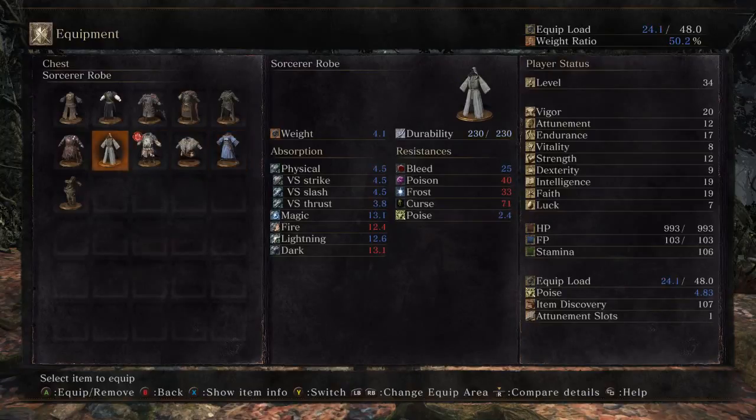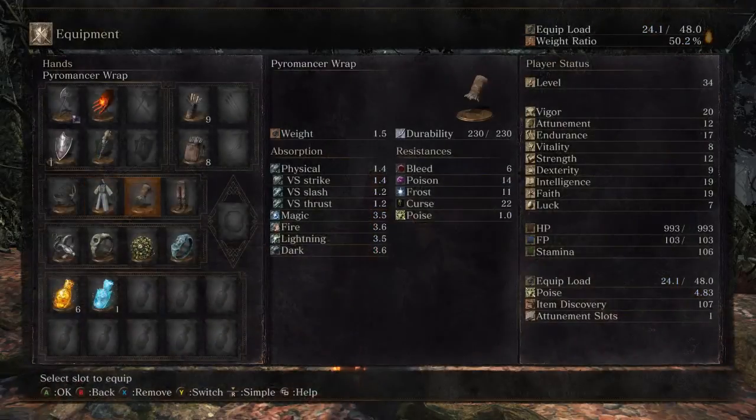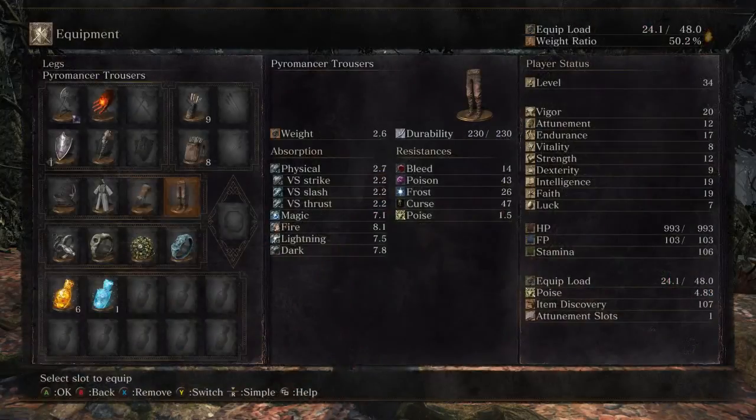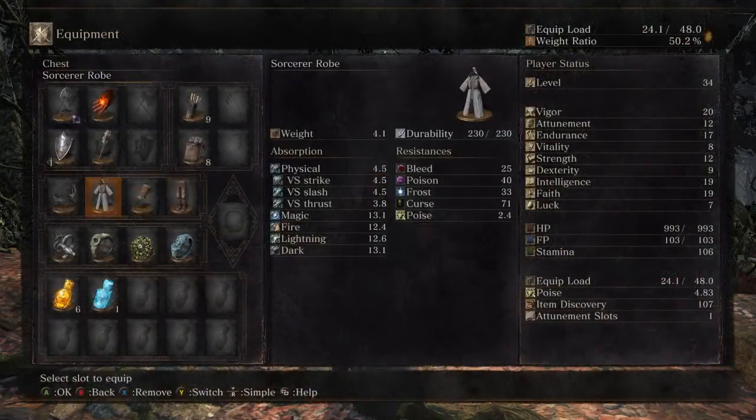So let's take a look. Now, it is something worth doing before you go into a lot of boss fights. If it's an elemental boss fight, just make sure you've got some resistance to it. It doesn't need to be the best resistance, just some. So I'm not saying if you're a guy and there's a skirt that you don't really like the look of, go ahead and wear it. I mean, if you want the extra help, feel free.